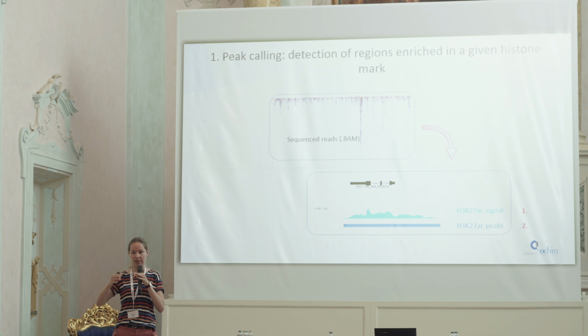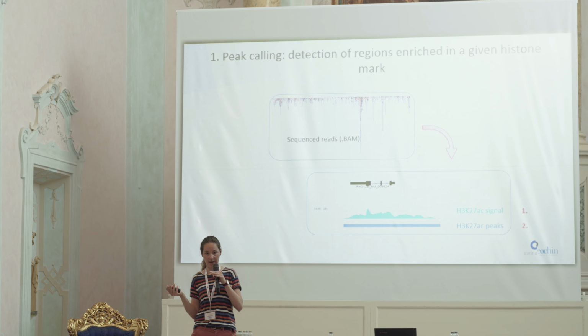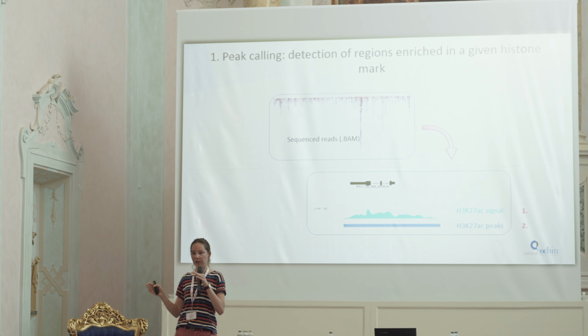Then you shear DNA into pieces, usually with ultrasound. And then you take an antibody, which is specific for your protein of interest. You immunoprecipitate DNA-protein complexes that contain your protein of interest. Then you reverse cross-links, you purify DNA, and in the end you get a library of DNA fragments, each of these fragments was bound by a protein at some point. So you try to enrich in DNA fragments where the protein binds and remove everything where protein doesn't bind.